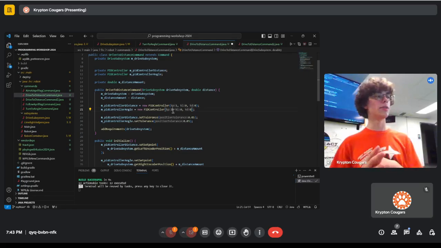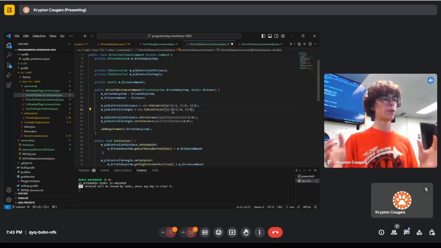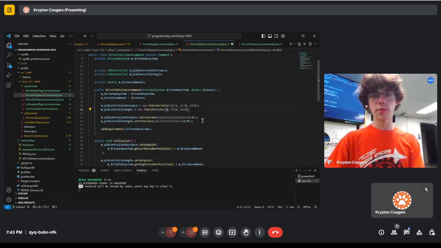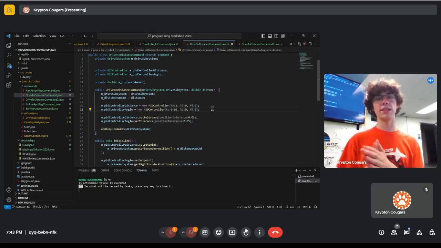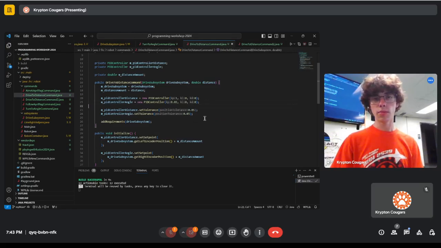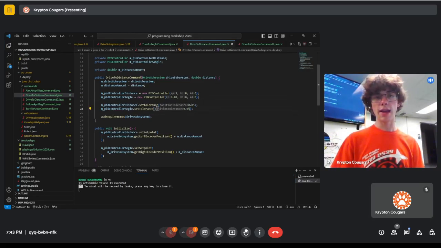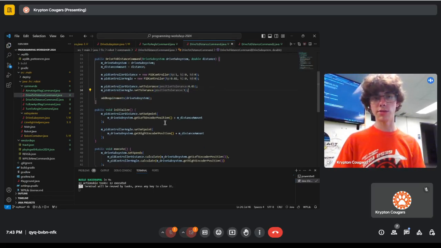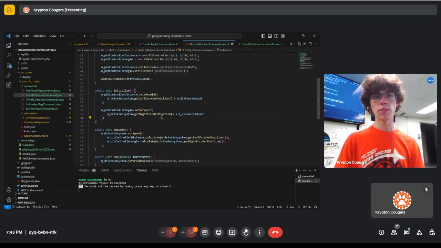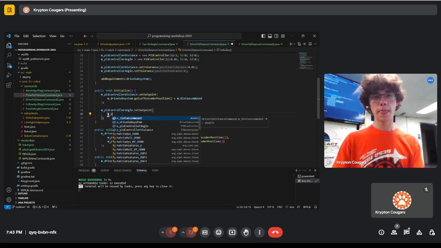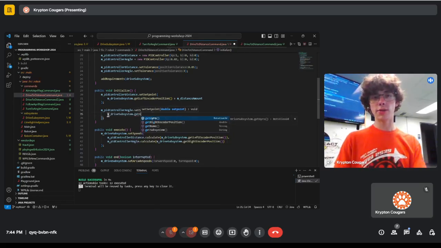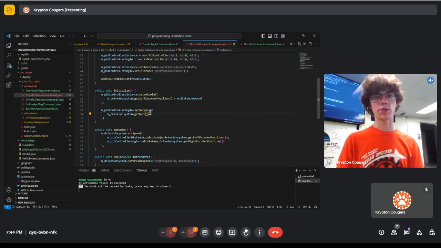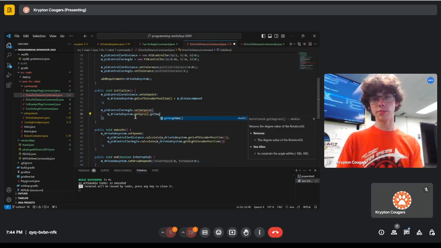We're going to go with the PID controller that we used for the previous one, the turn 180 degrees of 0.05. I might actually lower it slightly for this one because it doesn't really need to have as snappy of a motion. And for the angle, really, we're not going to worry too much about the tolerance, but we're just going to set it to 3 degrees. Now, for setting the set point for the angle, we're just going to get the gyro that we start at, right? Our starting angle, and we're going to get it in degrees.